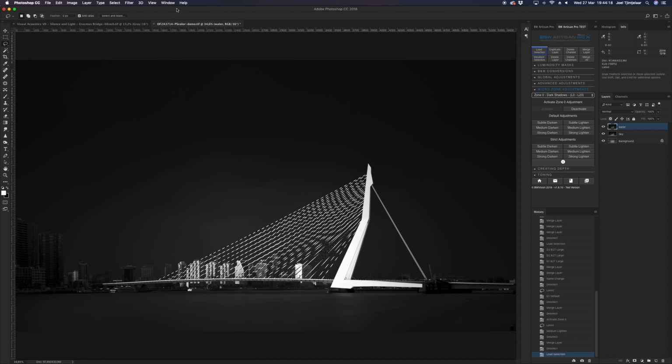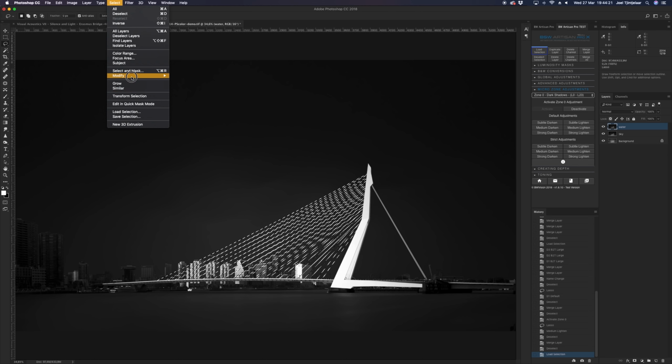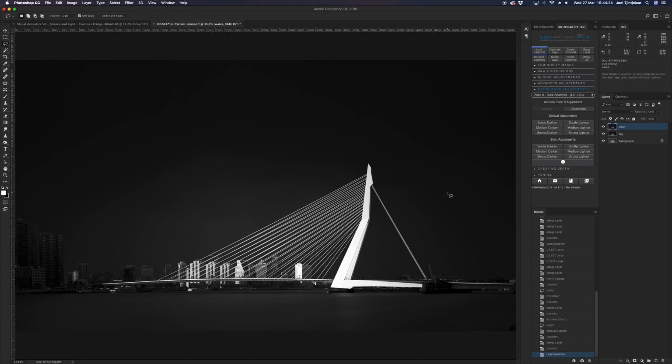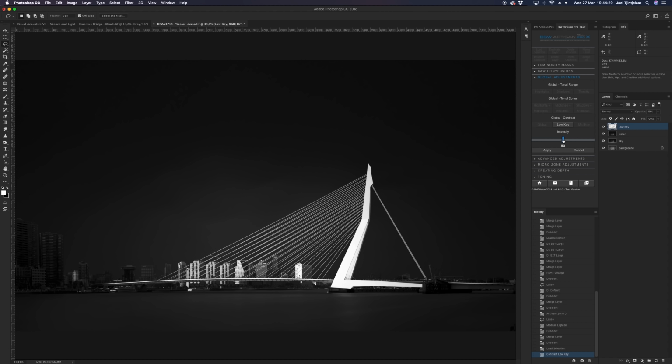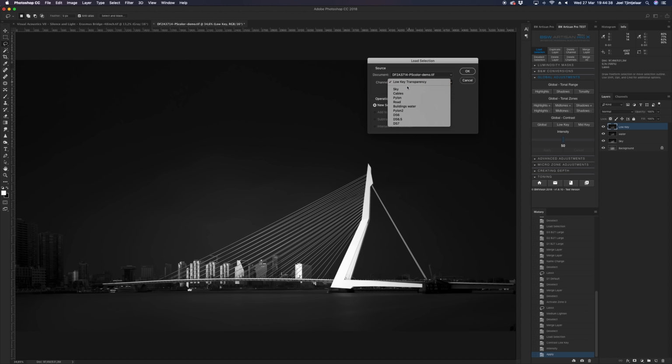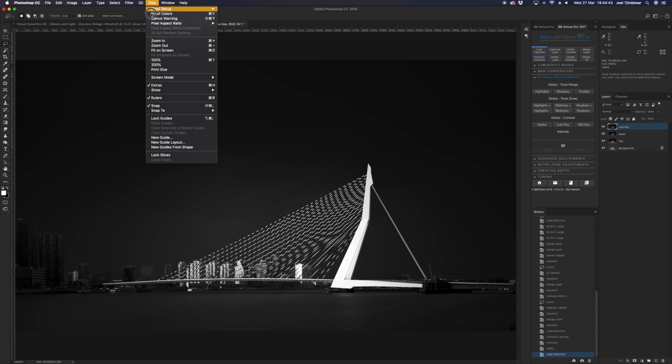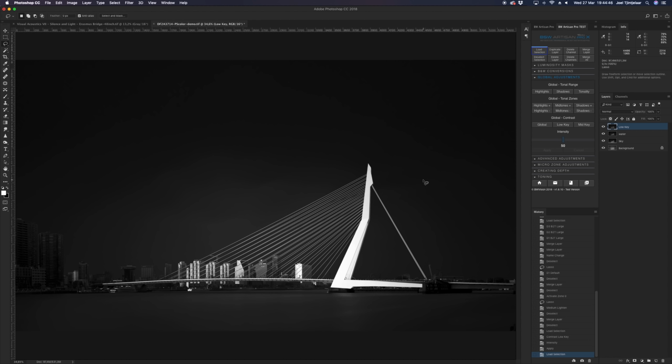And again, I want to darken the cables and at the same time remove the contrast, because I just want to darken them. I don't want to darken them and create a high contrast cable. So I'm going to remove the selection edges so you can see better what I'm doing. So again, I'm going to go with the low key preset, my favorite preset of the global adjustments section. I'm going to do it again to make it even darker, like that. Again, remove the selection edges so you can see better what I'm doing. So that's the kind of darkening that I want. Okay, then I'm going to merge it down, call it cables, of course.